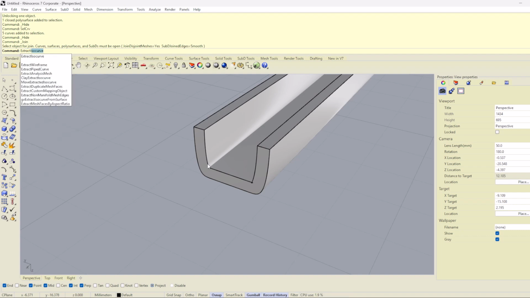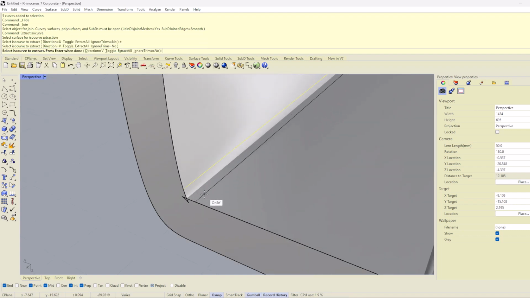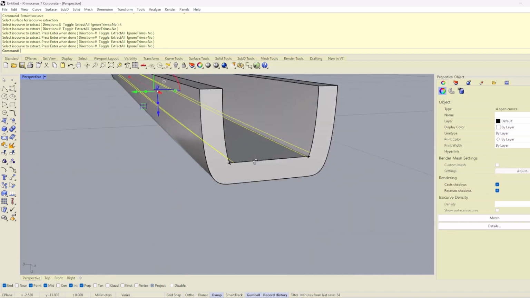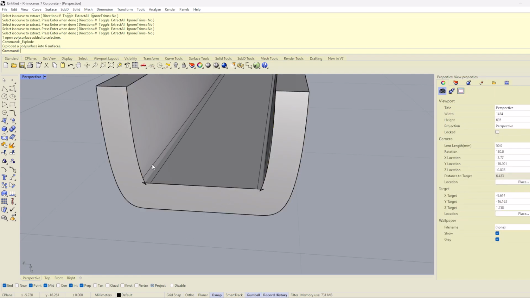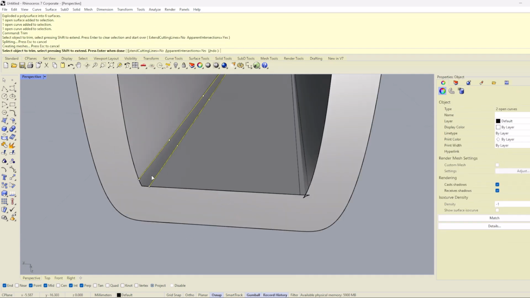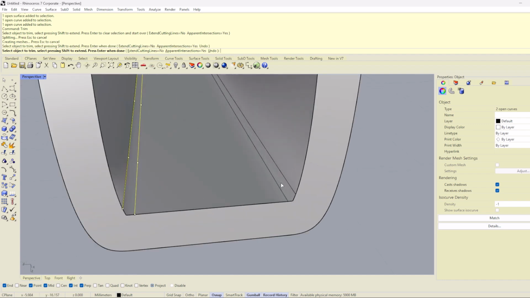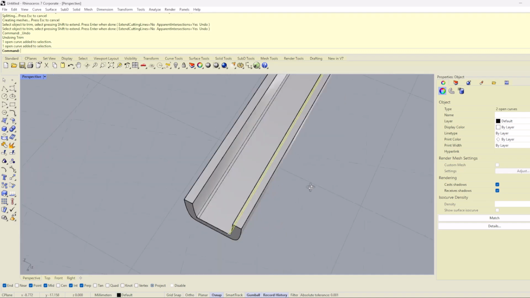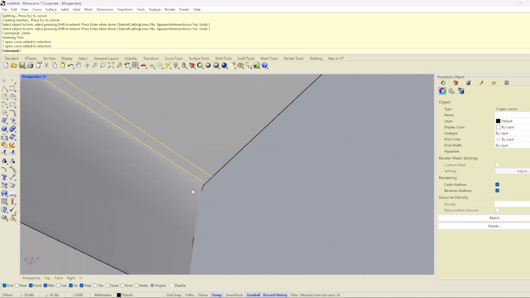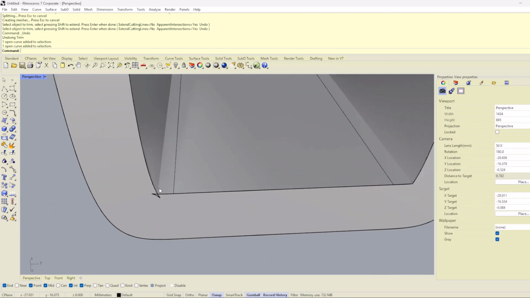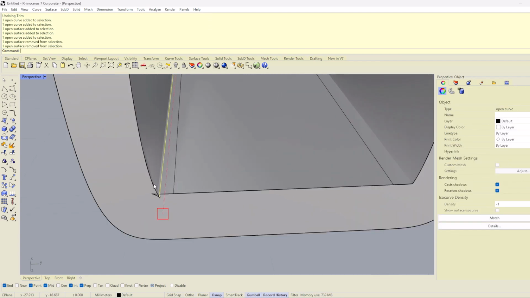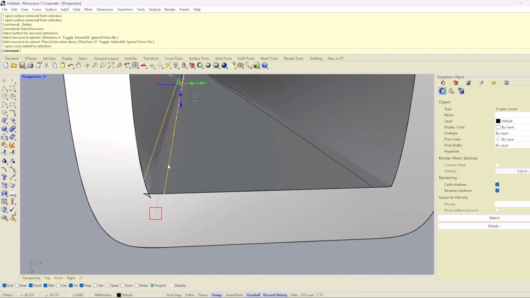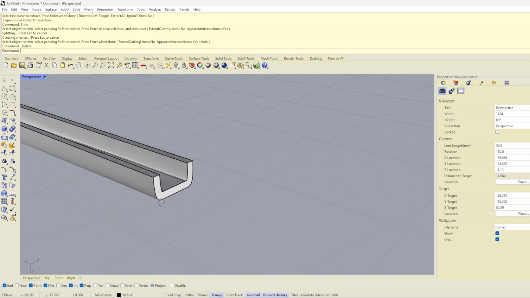Just use the extract ISO curve, find the curvature points, add some ISO curves over there, explode the parts, use trim, and clean the surface. I think I lost the whole surface. I have to make sure on the other side. Oh yeah, on this side I don't have the correct one. I have to change my ISO curve. This one is over here. And then clean it.